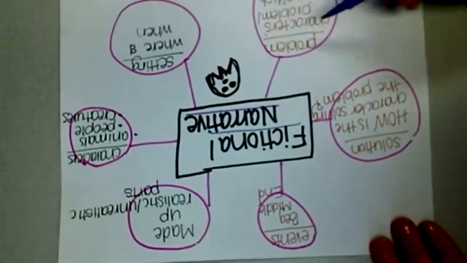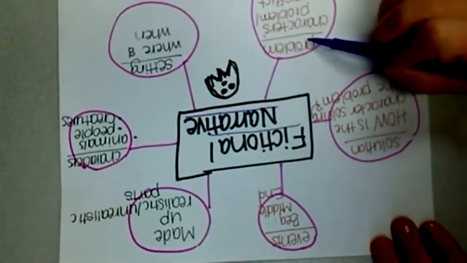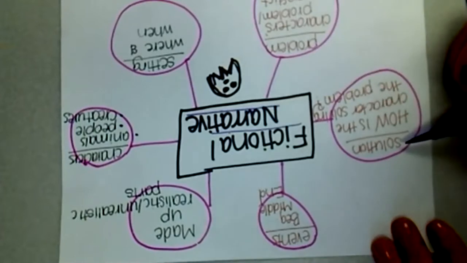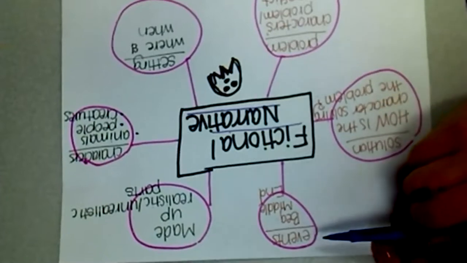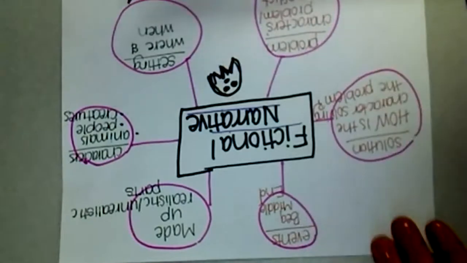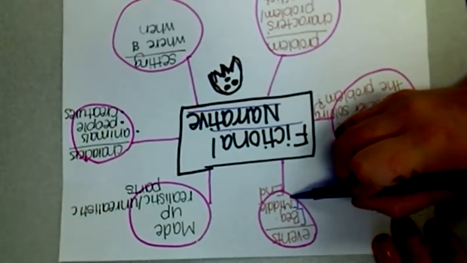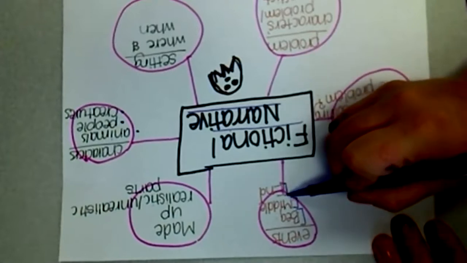And then we also have our problem and solution. What problem is the character facing? And how is our character going to solve the problem? What is the solution? And then our story needs to have a beginning, a middle, and an end. We can't just say that my fairies were living in Warsaw and that their problem was that they ran out of water and their solution was that they found a creek. That is not a good story. A good story needs to include a lot of details in the beginning, the middle, and the end.